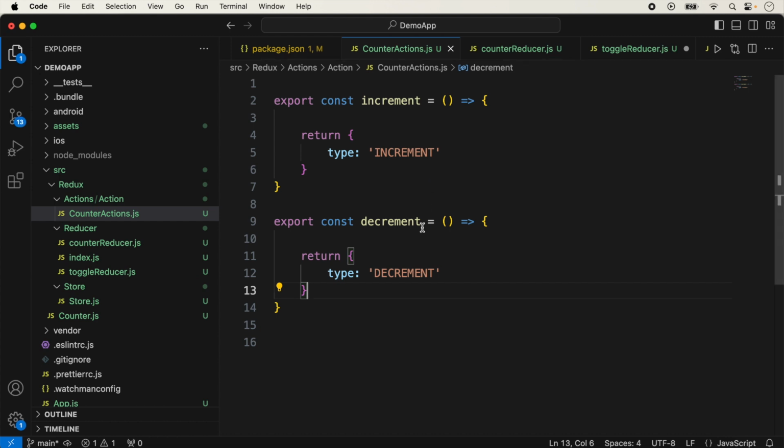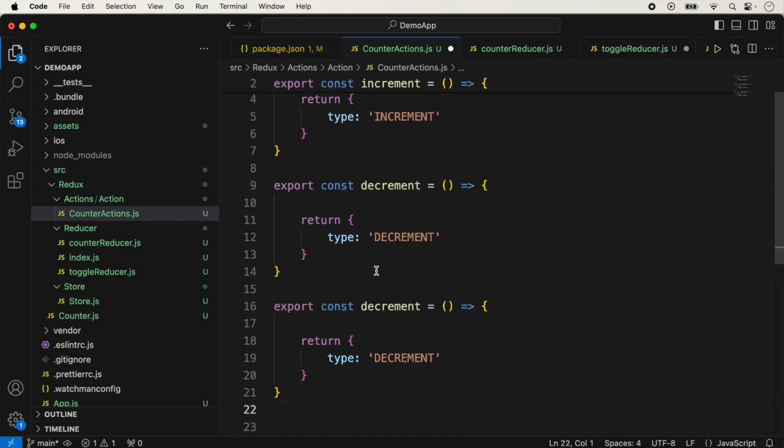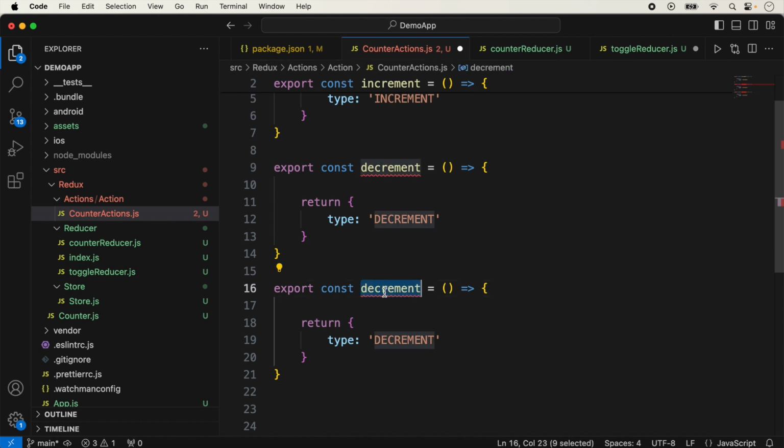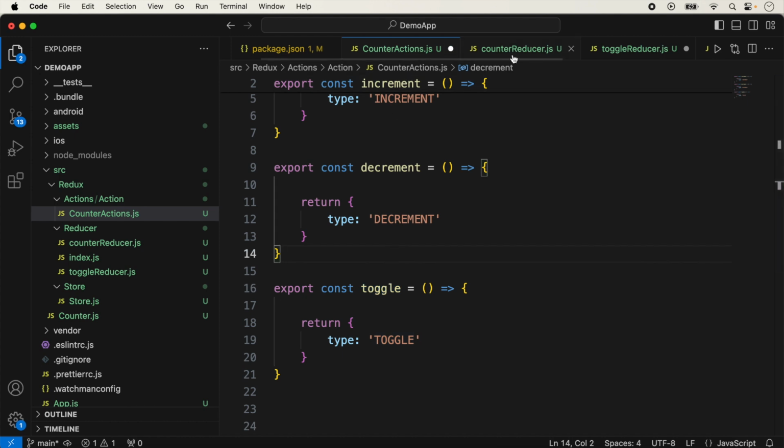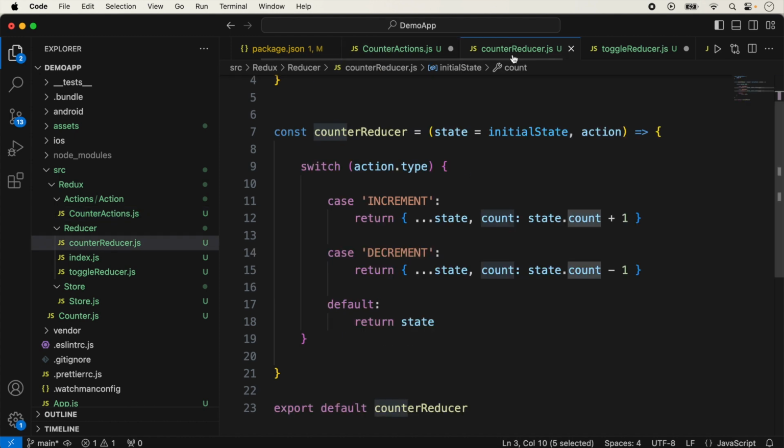So this is the counter action, and inside here I am creating another action, and the name of this action is toggle. So now we use this toggle inside the toggle reducer.